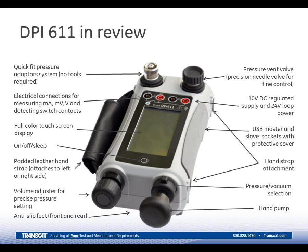We've also got anti-slip feet that are on the instrument. So if you're using it on a bench, this holds the instrument in place, makes it very, very easy to operate. We've also got USB connections on the instrument, and all the electrical connections are located behind the protective cover, which is on the right-hand side of the instrument.